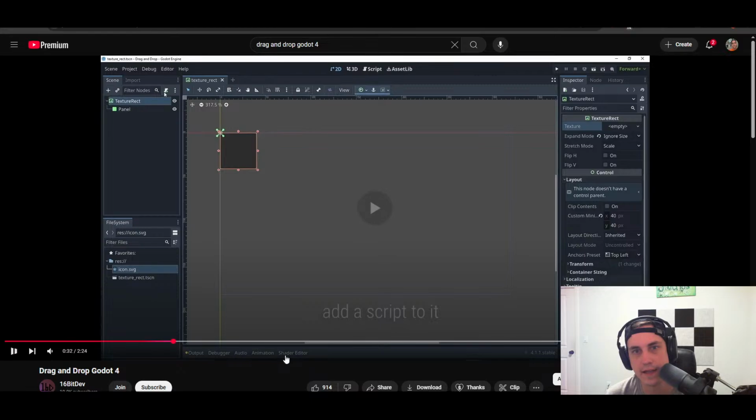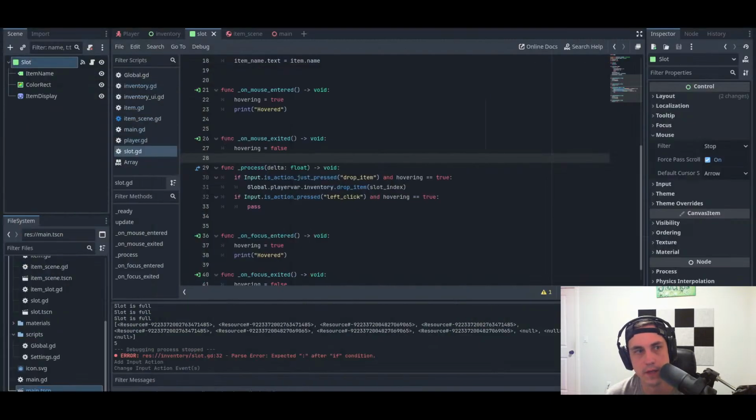Oh, I can make textures so then I don't look at the same thing. Let's do that now, actually.